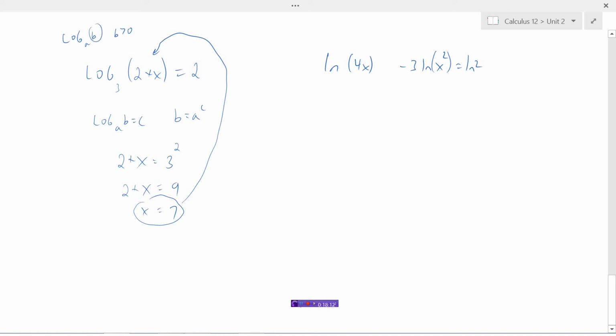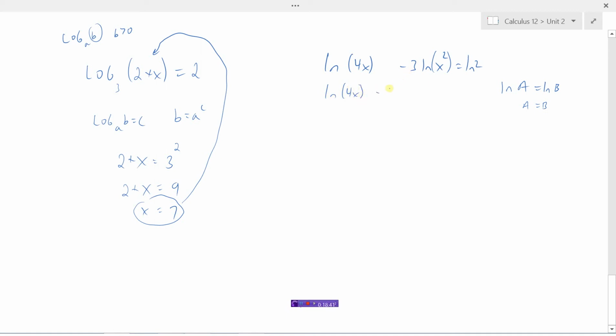Let's check this next one out. This one has logs on both sides of the equation. So on this question, we're going to use the strategy that if we have log a equal to log b, so if I can get a single logarithm on this side and make it equal to the single logarithm on this side, then I can just say, okay, if log a equals log b, then it makes sense that a must equal b. So we'll get a single log on the left side here, so ln of 4x.